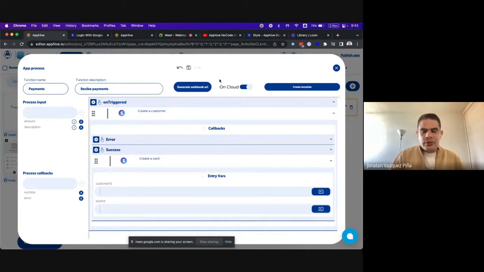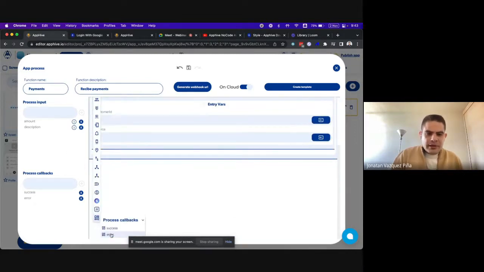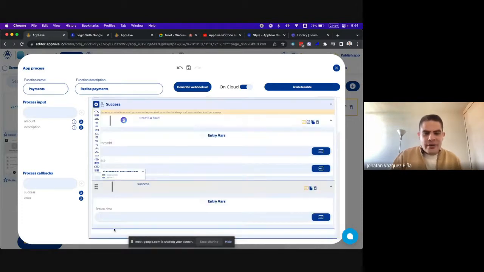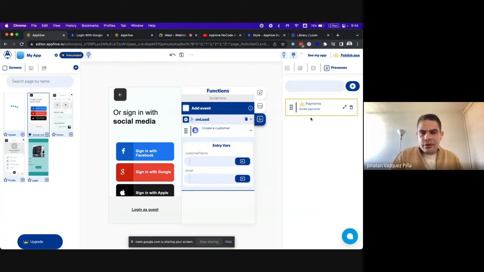This is great because it's more secure, because all this is going to happen on the server, and you are going to send the parameters, and all this process is going to happen in the backend, and you are going to get the results for success or error on the front. You can call the callbacks for success or error, and return any results of your function. There's a video I sent you with more information about it, and also about cloud functions, because they also help you to create the backend.